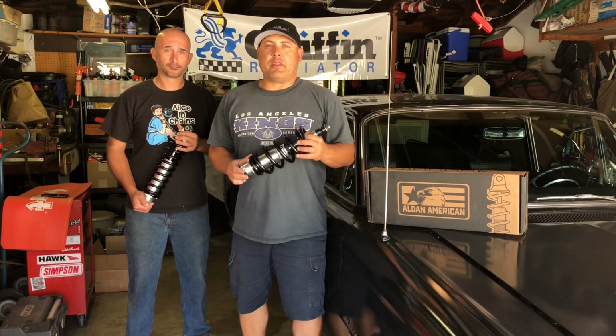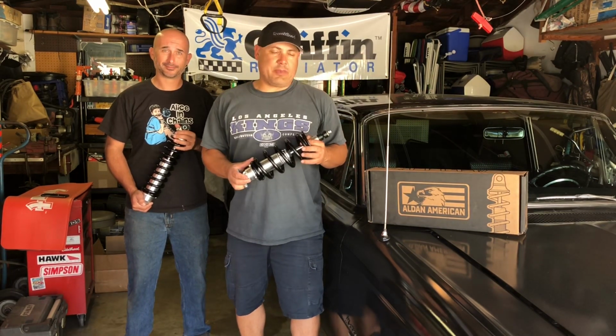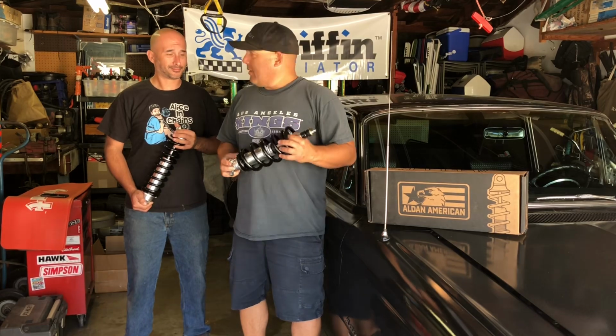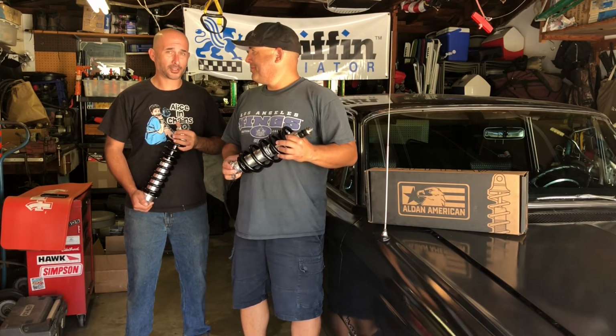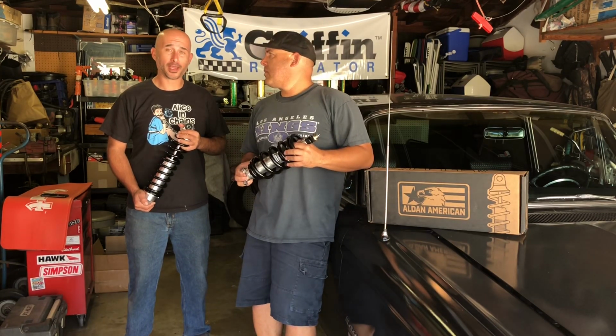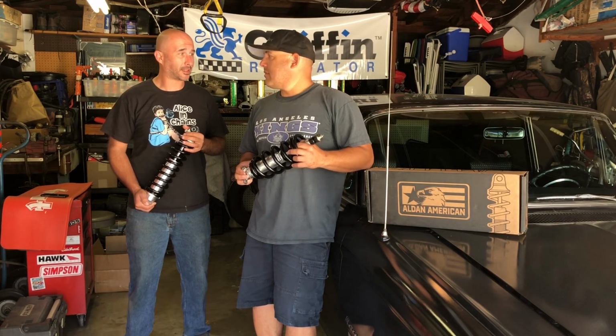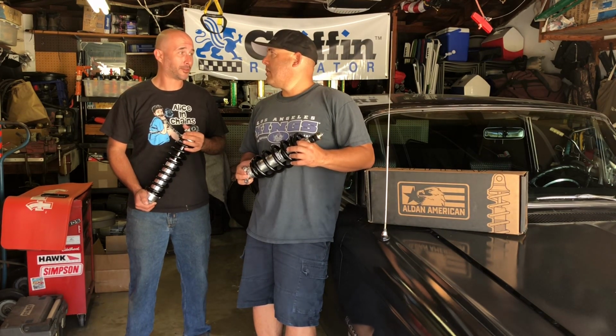We are going to be installing some coilovers on the Meteor. Yeah, the Gasratz Meteor. How do you think this is going to go? It should be a fairly easy process. Hopefully it's just a bolt-on, but it should really wake the car up. Handling's going to be way better, and we'll be able to adjust the ride height. Definitely going to be an upgrade.